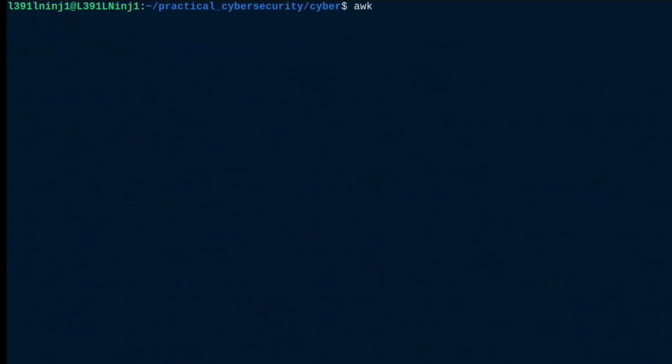AWK minus V and ignore case is equal to 0, and we are looking for security in file.txt and press enter.